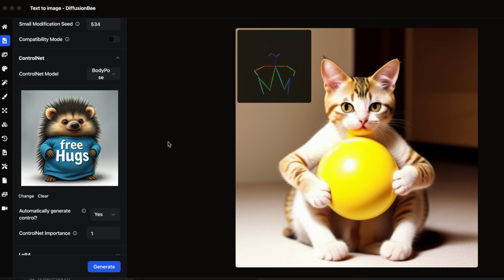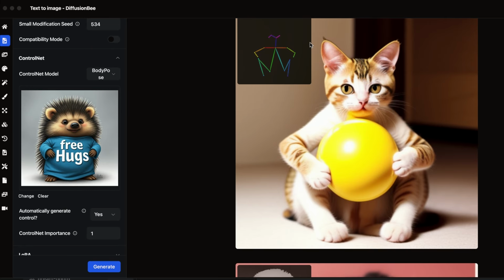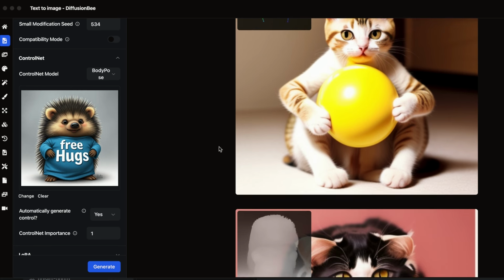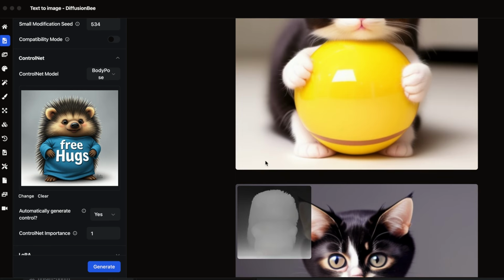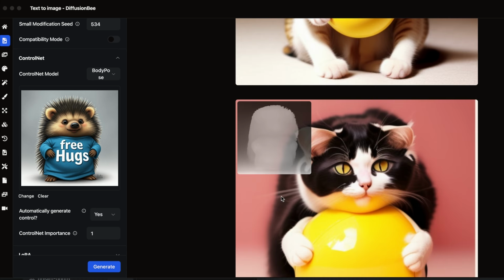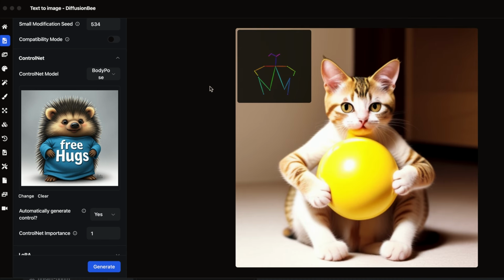So now we see from our body pose, it no longer looks at the shape of our image like the depth map did, but what positioning the body was in as our reference, as the guide. So again, the depth map looked at the overall shape of what was happening. The body pose looks at the positioning of what the limbs and body parts are in this image, and that's what influences our image. We can move on again and go into line art mode and hit generate.